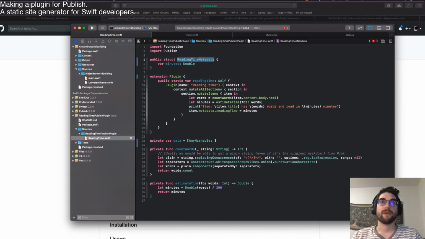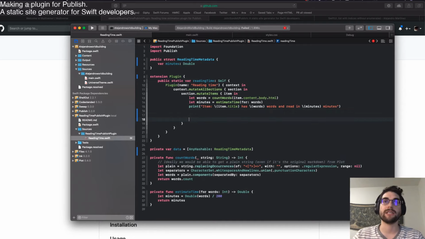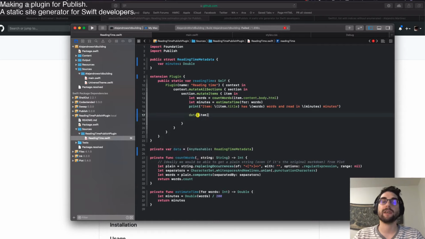Now, this is what we store on the data, and now this, instead of going into the item itself, it goes into the data, which I think I can do because item is hashable, I think. So we can do this and store the, well, not the minutes directly, but this.